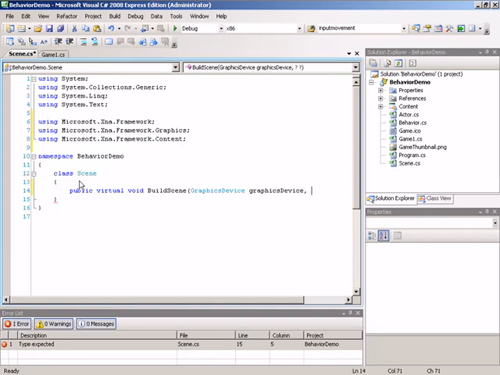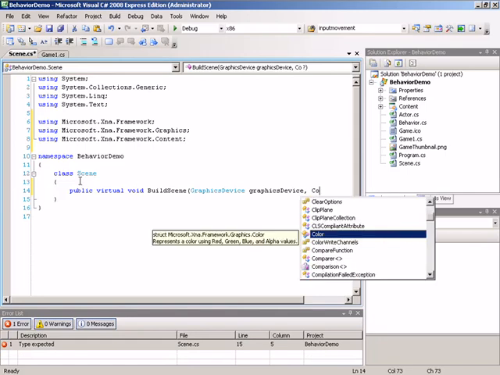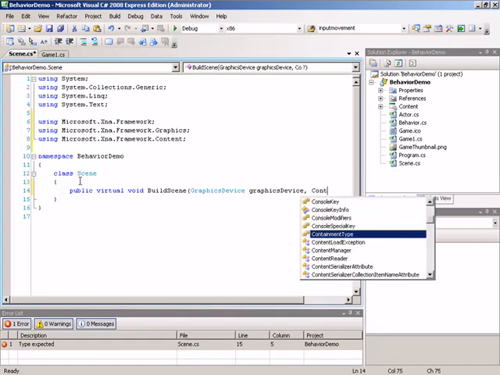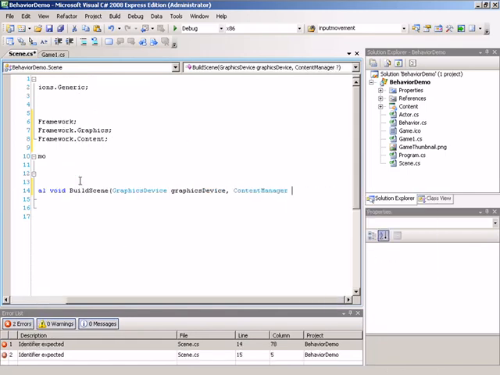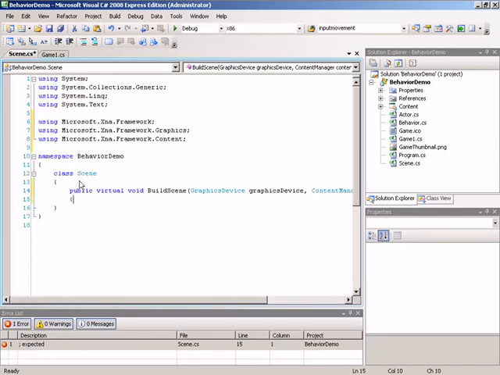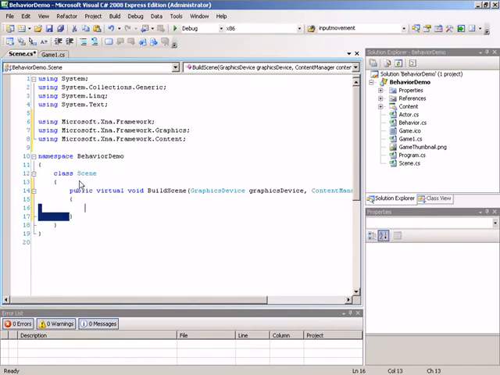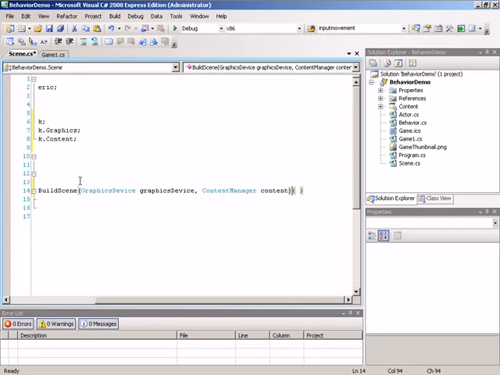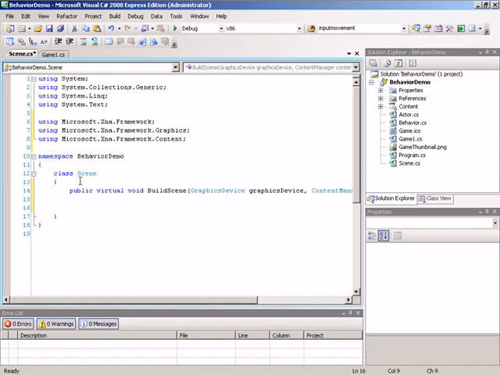For a second parameter, we will make a parameter of type ContentManager, and we'll call this parameter content. Now we can drop in some braces for the method. In this case, I'm actually going to move the braces to just beside the method signature itself, since we're not going to be doing any implementation in this class. So we'll keep everything very close and tight together.